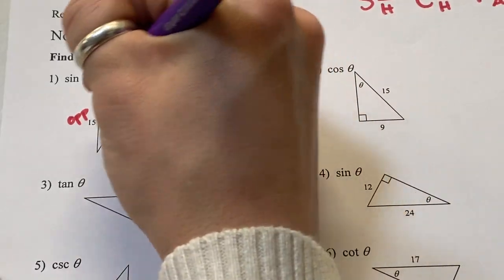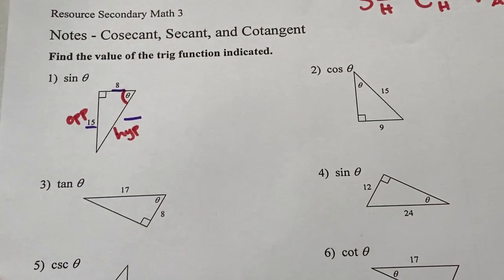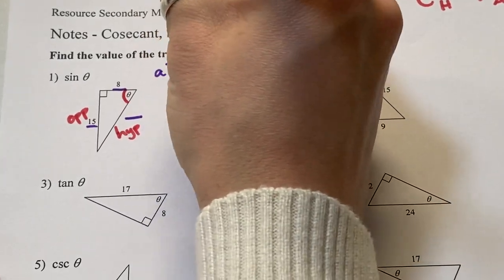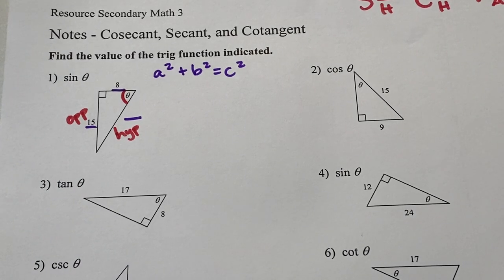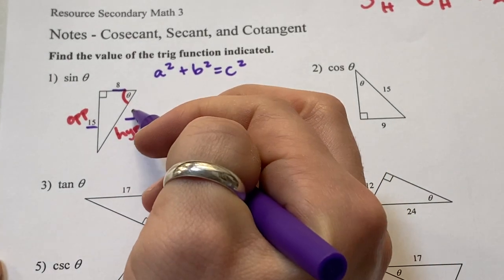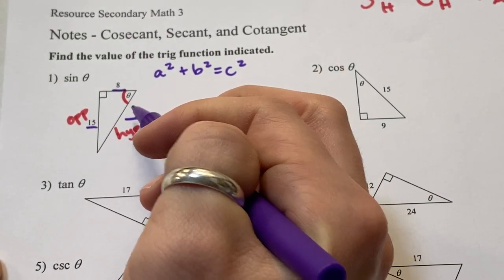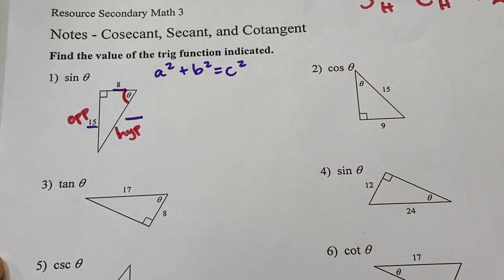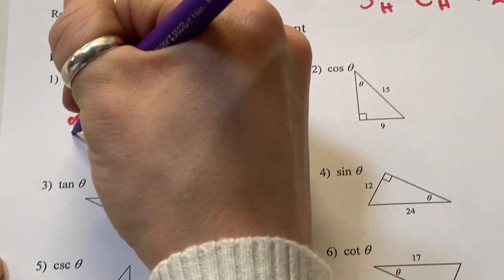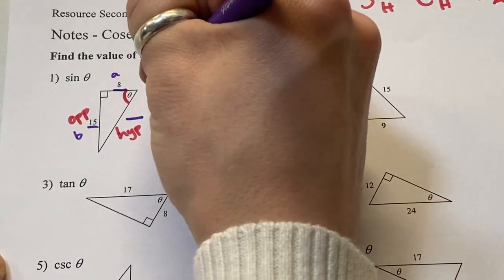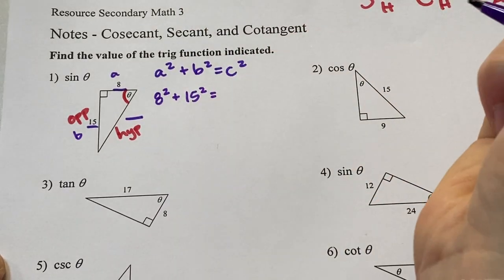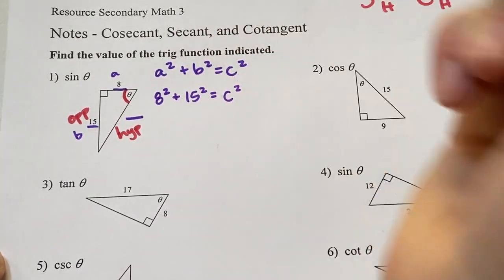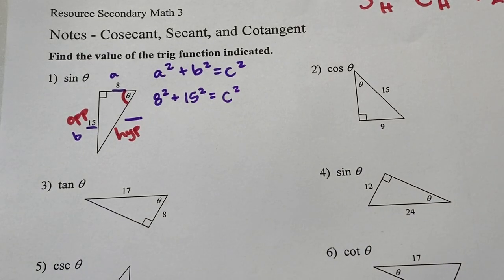When we are given two sides of a right triangle, we can find the third side by using the Pythagorean theorem, which you guys have been practicing since little baby freshman year. So let's plug in what we know. We don't have C, right? That is our hypotenuse. We need that. So that's going to stay a C for now. Let's make 8 our A, 15 our B. Now we can plug it in. I have 8 squared plus 15 squared for my B. Don't know what C is because we weren't given it. That's what we're trying to find. We'll just keep it as C. You can choose whatever letter you want, actually.